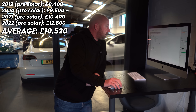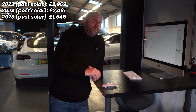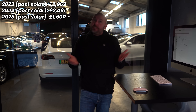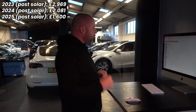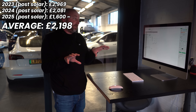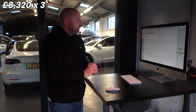The COVID year skews those numbers, so let's take that as roughly £9,500 equivalent for a normal year. That means our average annual electricity cost for those four years was £10,520. Now the average for the three years since we've had solar: 2023 we spent £2,969; 2024: £2,081; 2025: approximately £1,545, let's call it £1,600. Why is it less this year? It's been a very sunny year so we've been off-grid more, and because it's been so sunny we've also exported more at a slightly better rate. The average energy spend since having solar is £2,198 per year.